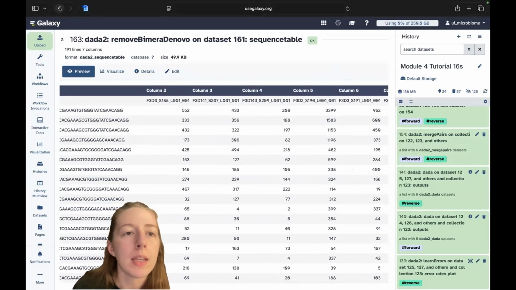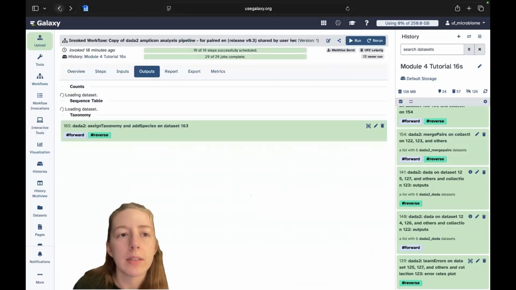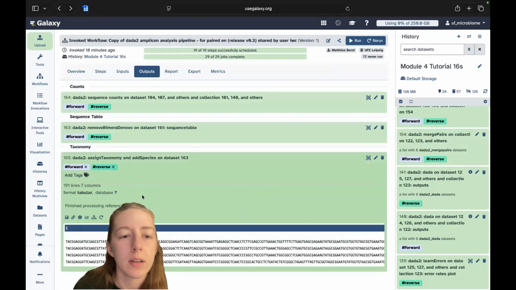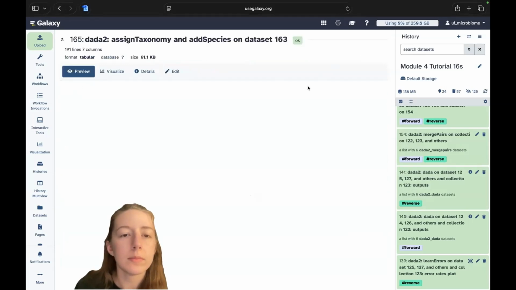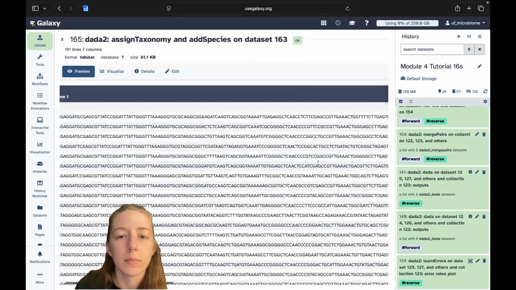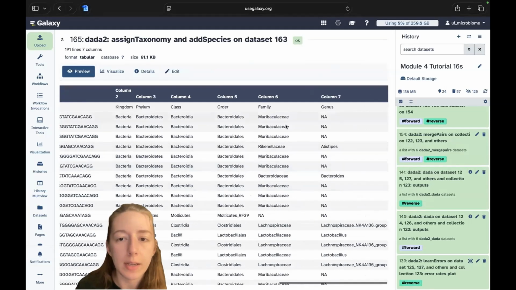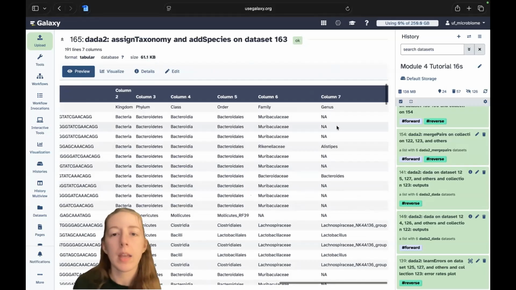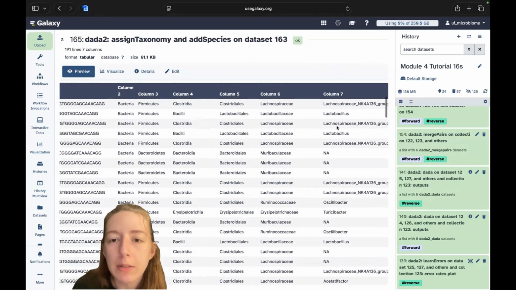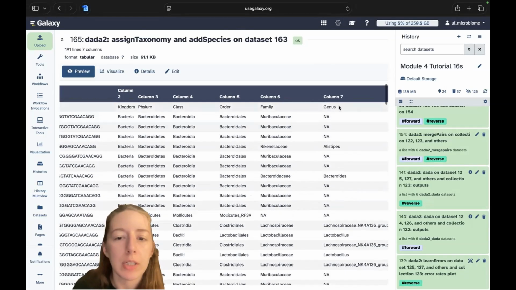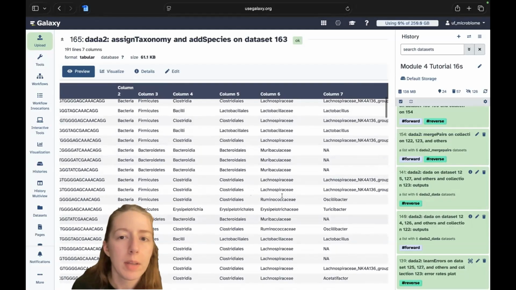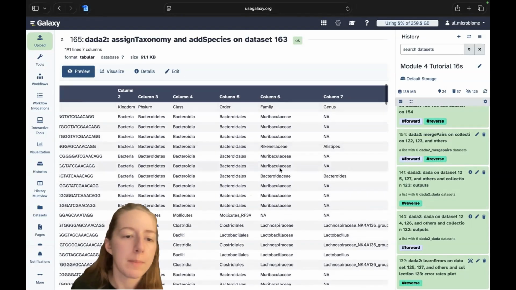And then we will also find our taxonomic table as well. This will tell us what ASVs correspond to which taxa. Okay, this is pretty cool. You'll notice that we don't really get down to that species level, just really genus, and not even for all of them, mostly family, right?